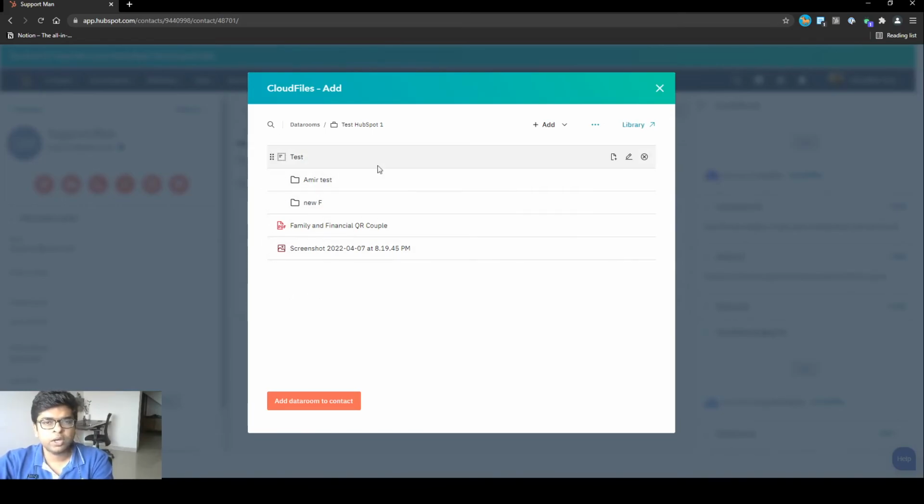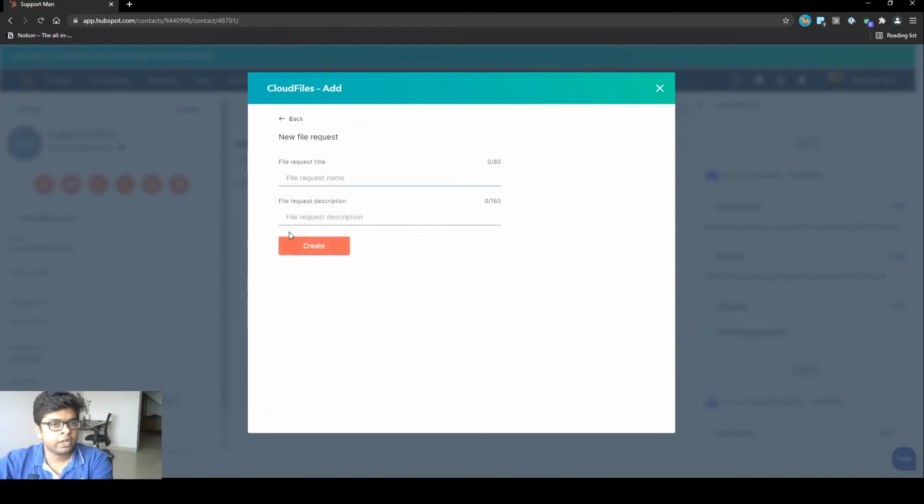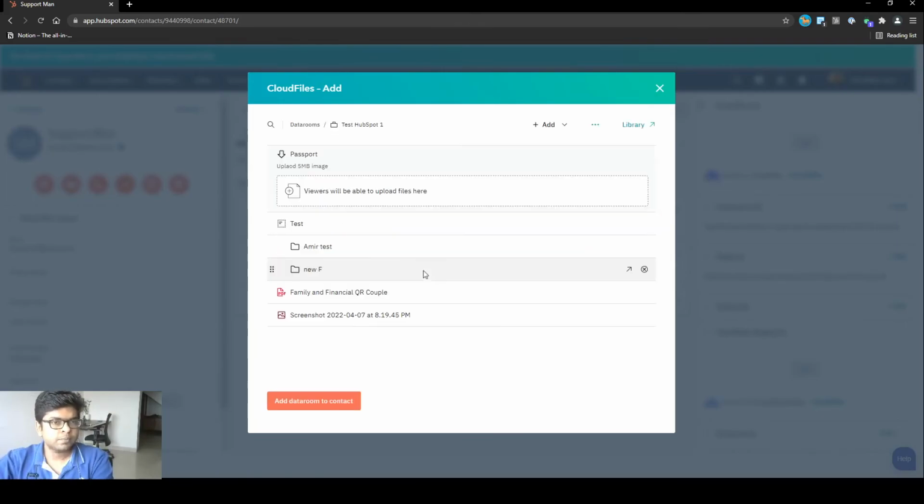And I can also sort these up and down. And if I want to request files from my customers, I can also add a file request block. And now my data room is ready for sharing.